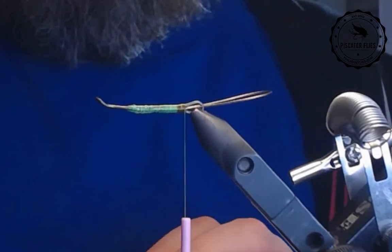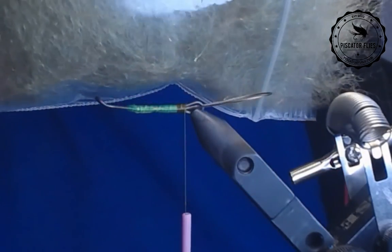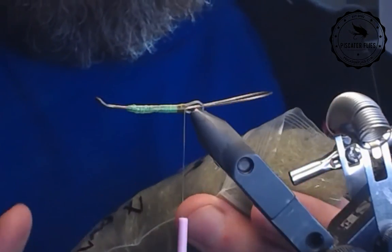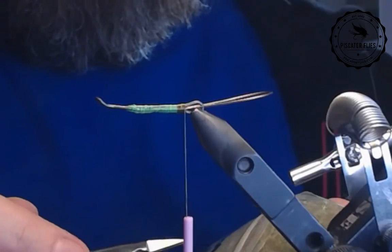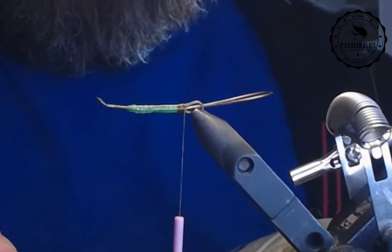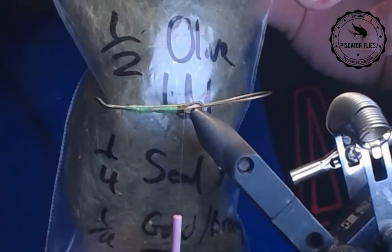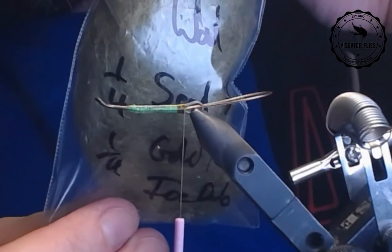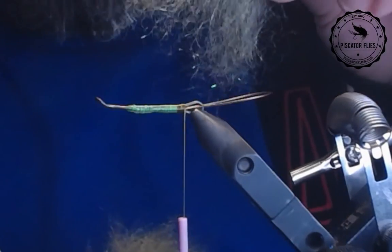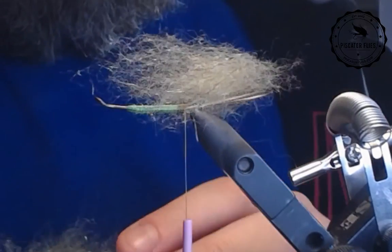All right. So first thing we're going to add on here is a little bit of dubbing. This is some custom dubbing that I made. So this one is two parts olive wool, one part seal olive, and then one part gold brown ice dub. So I'll usually put the recipe on there, and I might actually have a small sample taken out and kept aside somewhere as well. So we're just going to take a little bit here.